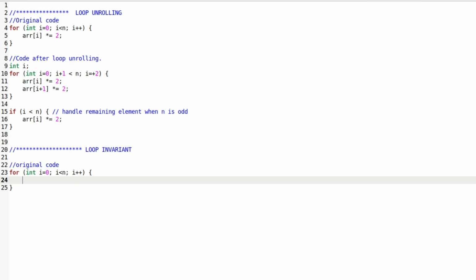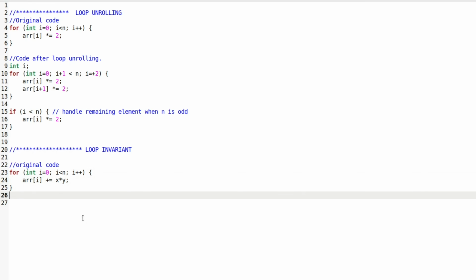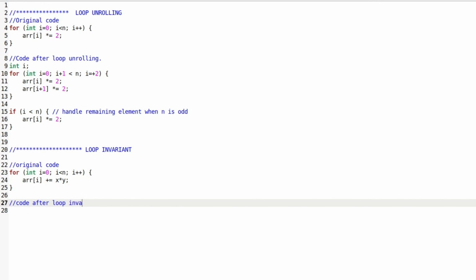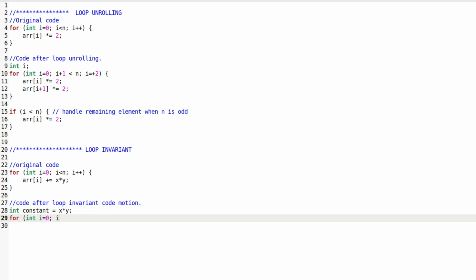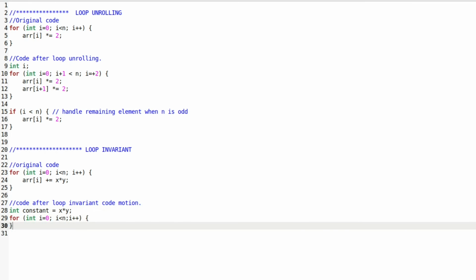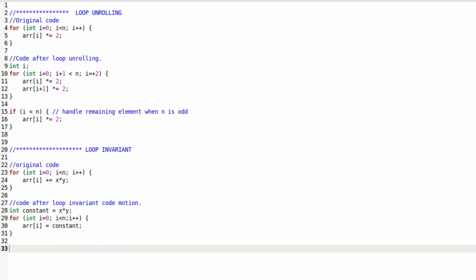Notice that x times y is a constant that could be computed once outside the loop. Using loop invariant code motion, instead of calculating x times y n times, we calculate it only once, making the program run faster.